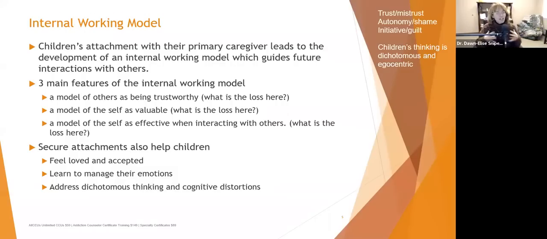But in secure attachment, the parent is there. They're that secure home base, and the child can go out and venture forth, and if they have a hiccup, they can come back, and it's a safe space to be. And the parent can help them negotiate those cognitive distortions and recognize that, okay, you failed at that. Maybe that's not your thing, but look at these other things that you succeeded at. So that attachment helps the child feel safe to take chances, but also to come back and process.